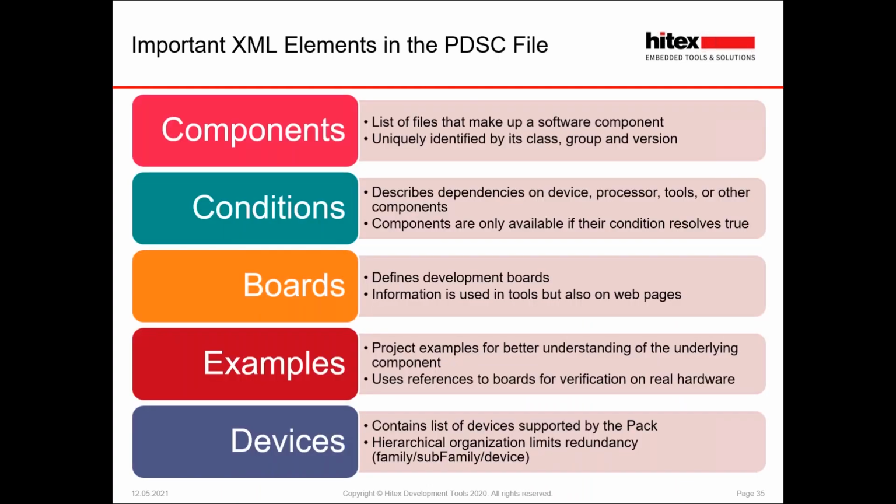And that XML file, again, is pretty straightforward. There are templates, so it has a number of containers. First of all, we can define the software components that we're going to reuse. We can specify rules for their use, so we can specify the dependencies. And then there are other containers for things like board support packages. If we have examples of how our components should be used, we can include those. And we can also specify the range of devices that they can be used on. This can be specific microcontroller families if we want to limit it, or specific Cortex-M processors.